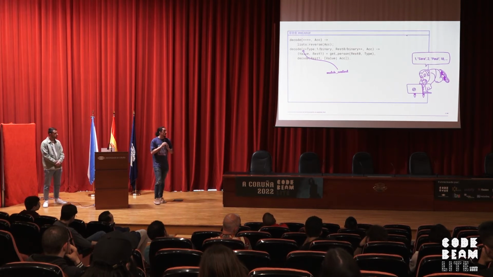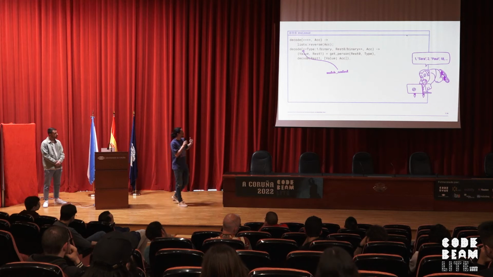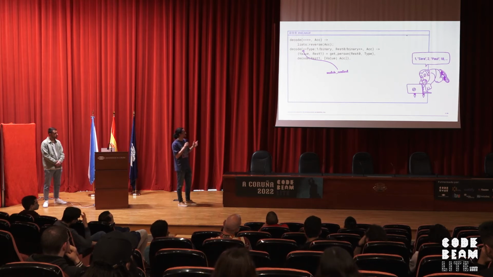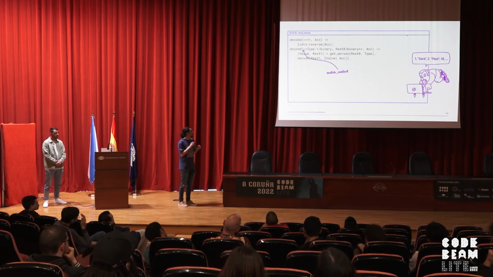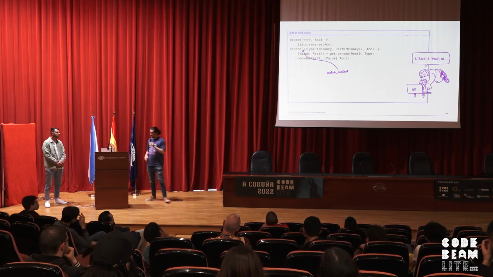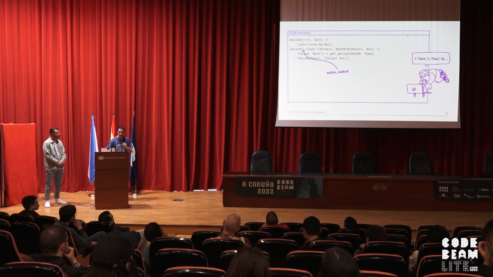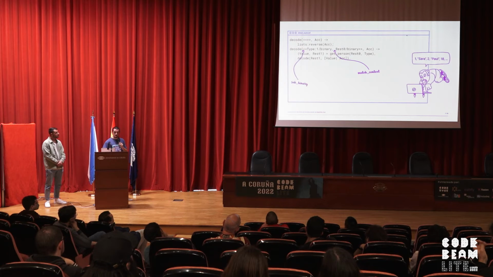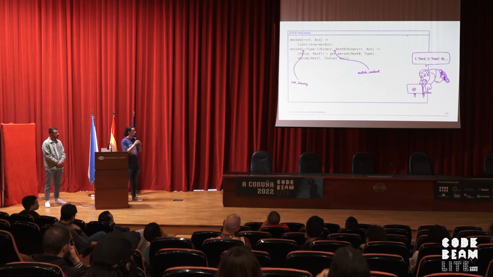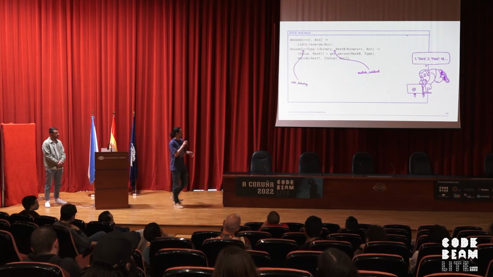And basically, when the compiler looks at this function, it creates a match context for the binary pattern. So we have a match context, a binary reference, pointing to the beginning of the binary in the first parameter. But because we match out the type variable, a sub-binary has to be created for that type variable. So the match context moves to the following part. This process repeats as many times as binary parts we have in our pattern. In this case, we just generate one sub-binary and we move the match context to the rest 0 variable.